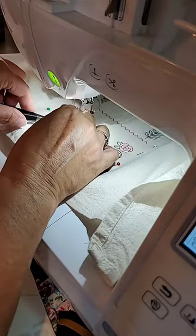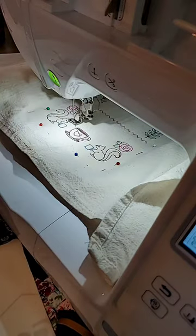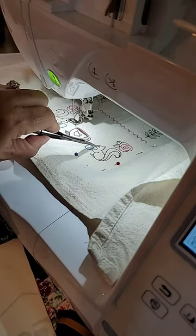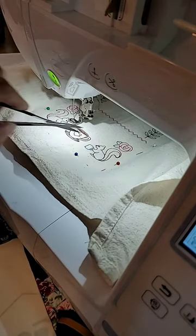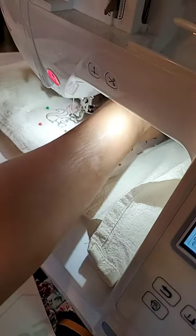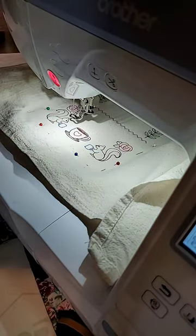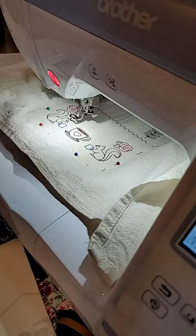So I'm just going to get these main threads clipped, and then when I'm all done, I'll go back and get any of these tiny stitches out. Okay, so raise the foot. That releases the tension on the thread. You can pull the thread out. And then the steam on the coffee, I think I will choose a light tan or brown.